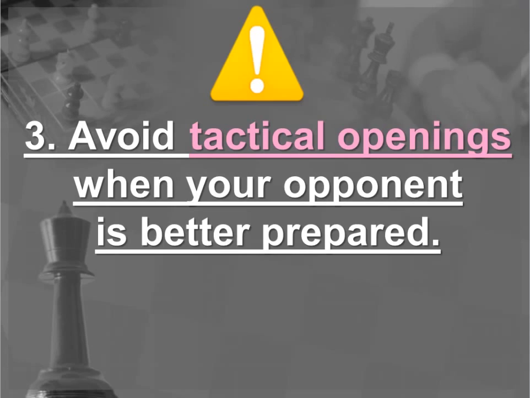How do you know if your opponent is prepared better or worse than you? Well, let's say he plays his moves very quickly, showing his excellent preparation, or another situation, your opponent is playing a variation which he hasn't used before, and it's obvious that he prepared it for this game against you. So quite often you can realize that your opponent is prepared better than you. Another example, let's say you see that you're getting involved in a certain complicated opening and you don't remember the book moves very well. In all such cases, you should avoid this tactical opening and choose something simpler, something calmer.